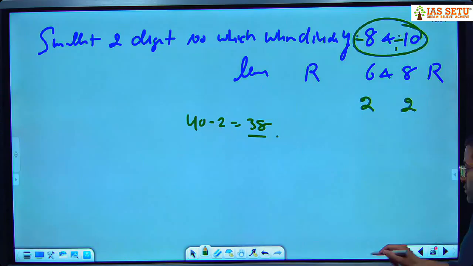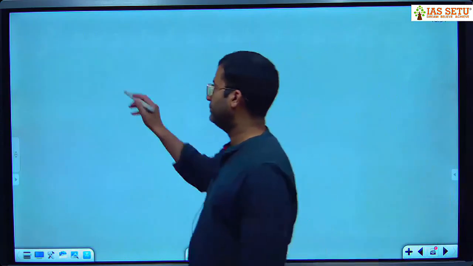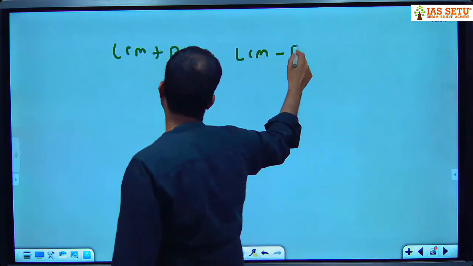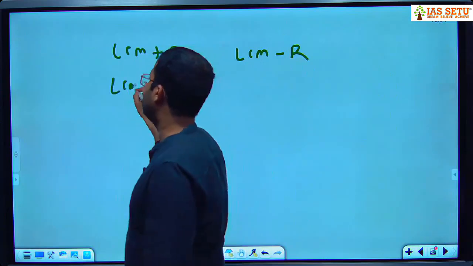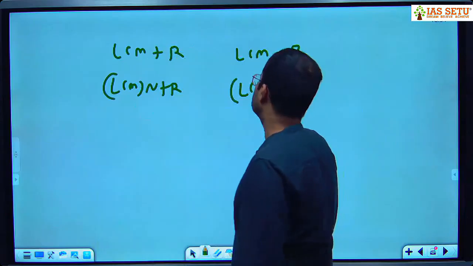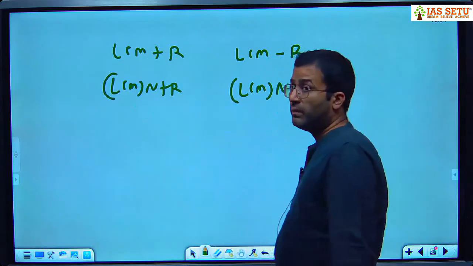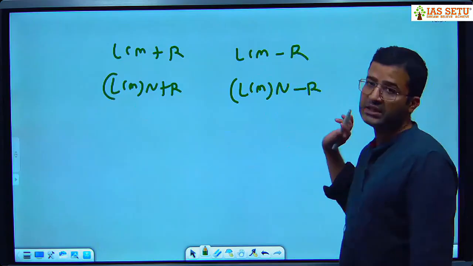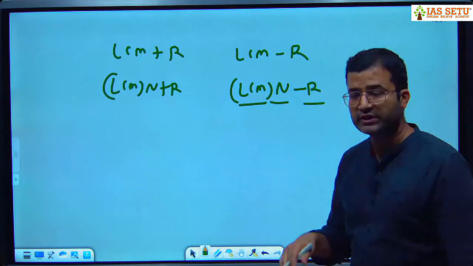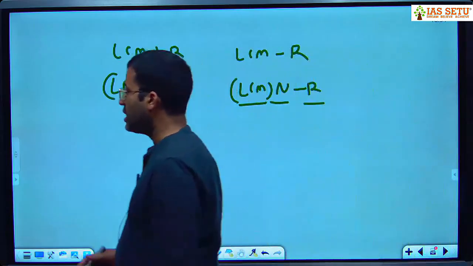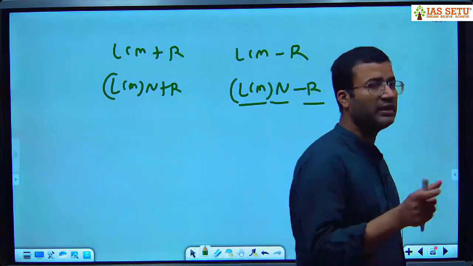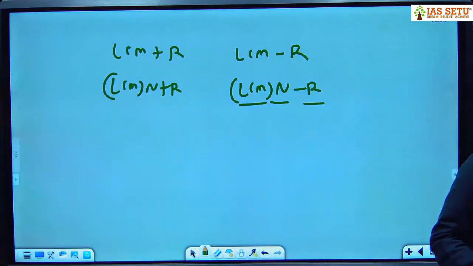So now here what we have learned: LCM plus R, it can be LCM minus R. Next type is multiple of LCM plus R, so similarly it can be multiple of LCM minus R. But LCM वाले क्वेश्चन में रिमाइंडर हम लास्ट में हैंडल करते हैं. पहले LCM मल्टीपल ऑफ LCM, फिर we will see if it is plus R or minus R. As we treated positive remainder, similarly we treat negative remainder in the last step. Let me take one question.